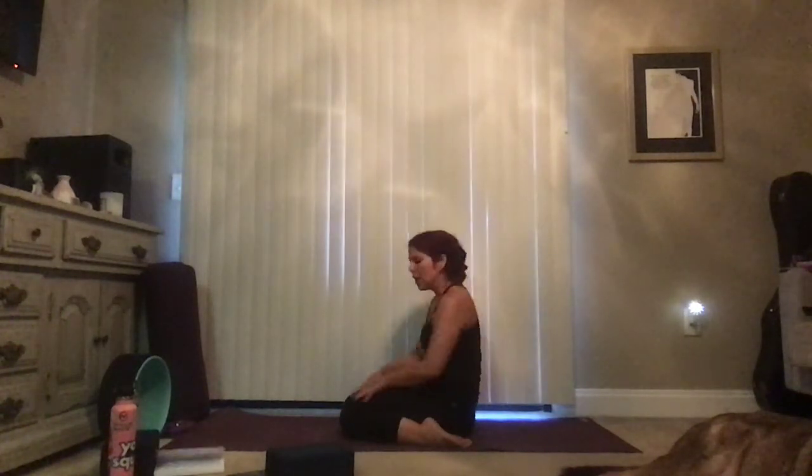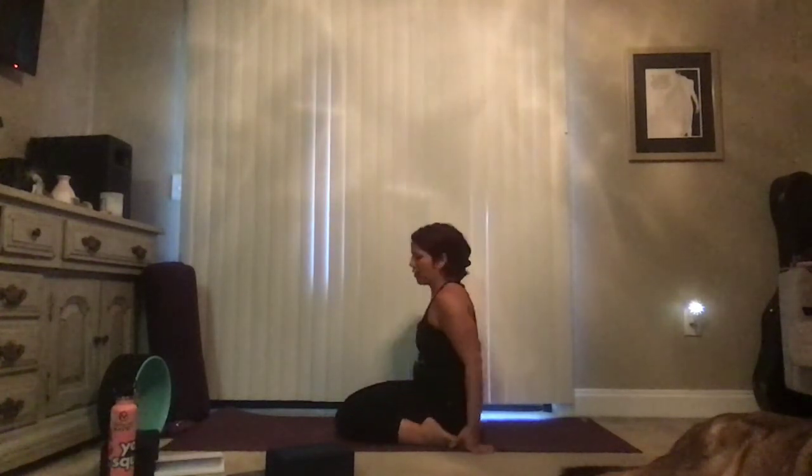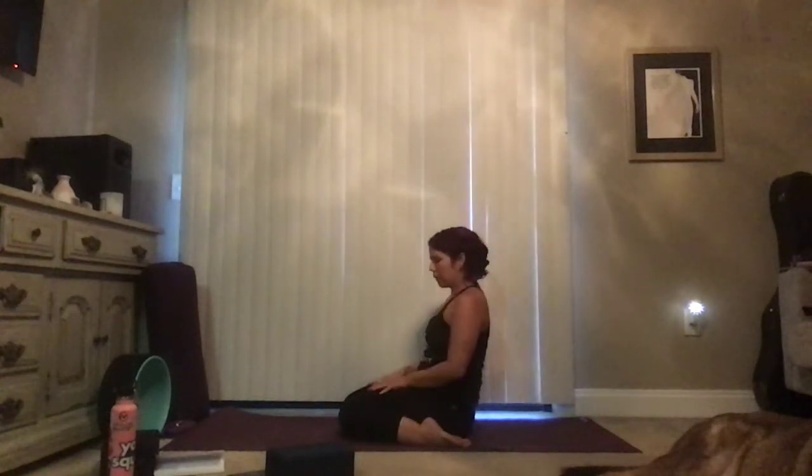Now, if you want something under your butt, like a block or a pillow for more support, you're welcome to do this. This pose is actually really intense on the knees. So please listen to your body. Don't force anything. Go meet yourself where you are. Now, if this is enough for you, you can stay here. This is already pretty intense on my knees and I haven't even leaned back yet.